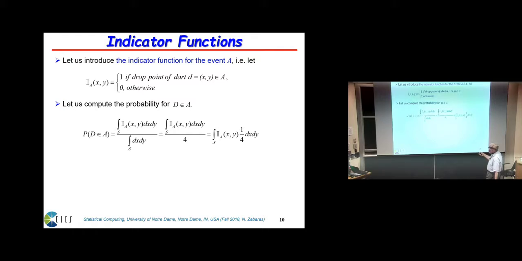This integral is 4. Now I'm going to put the 4 over there, and immediately what do you see in this integral? That to compute the probability of D being in the circle is this integral here. And to make life easy, you know what's 1 over 4? The square. Because the square is 2 by 2, so what's 1 over 4? And I'm doing this experiment uniformly. So what is 1 over 4? It's the uniform distribution for x and y over the square. Right? 1 over 2 times 1 over 2. So what is then this integral?